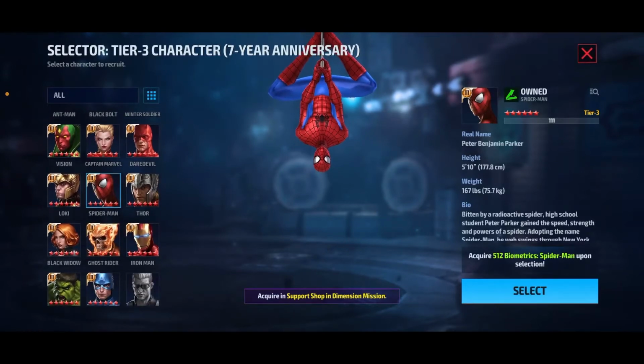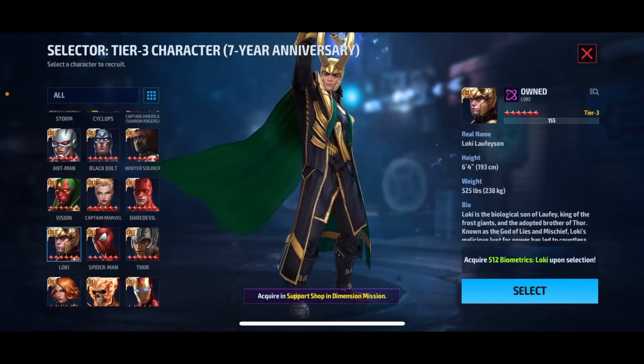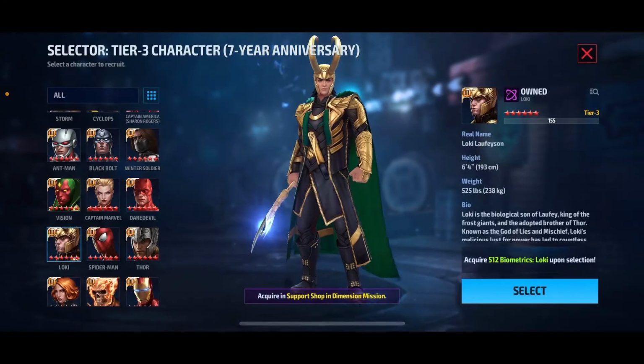So then at number 6 here, we're going to go with Loki. He's kind of fallen off a little bit because of Thor, but he still has really good value for ABX and for auto farming. So if you don't have Thor, then he's probably your next best option when it comes to auto farming. And both his uniforms pretty much work. And yeah, he's just overall a pretty good character.